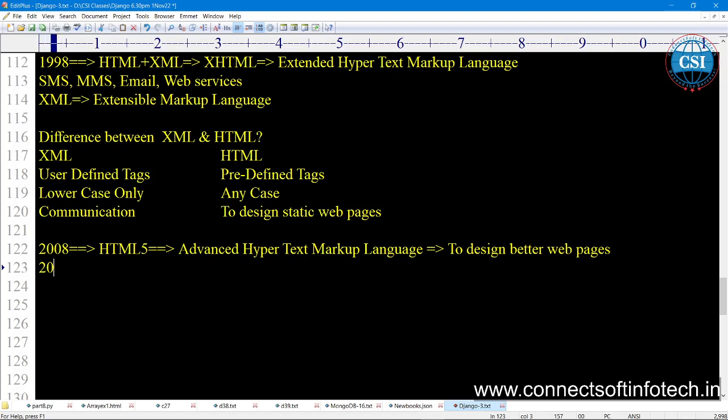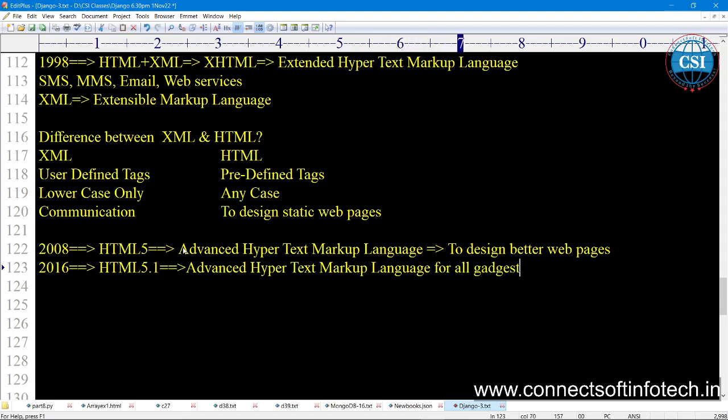Next, in 2016, the latest one, HTML 5.1 was released. That is also the advanced hypertext markup language, designed for all gadgets and widgets.